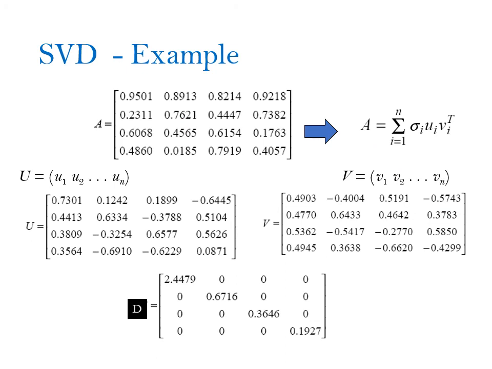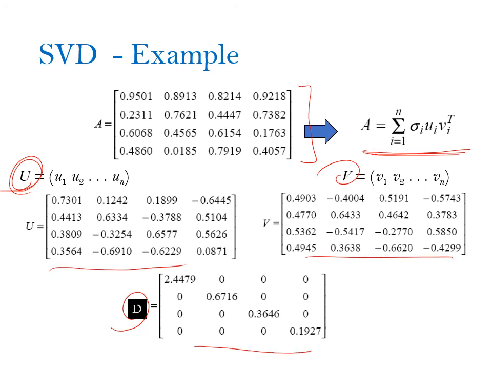As an example, consider this matrix, this image. By using this equation, which is the general equation to do singular value decomposition on a matrix, we decompose a matrix into three matrices: the diagonal values, the column values, and the row values. So by using this equation, they can be decomposed into these matrices. This can be done easily using the Matlab built-in function.